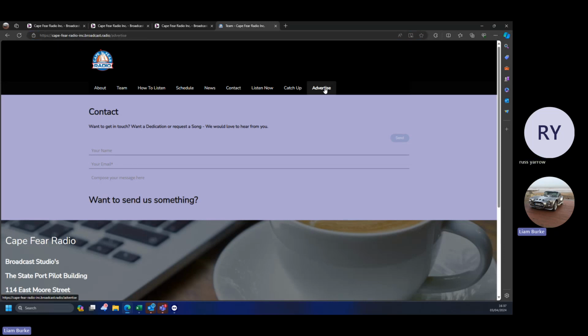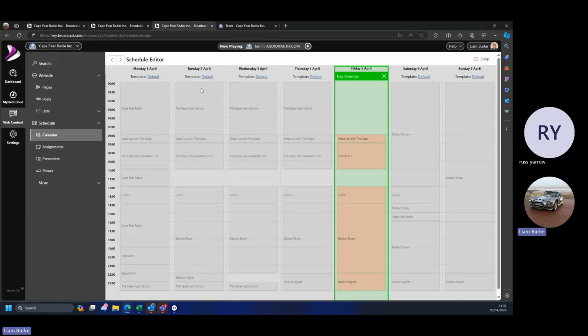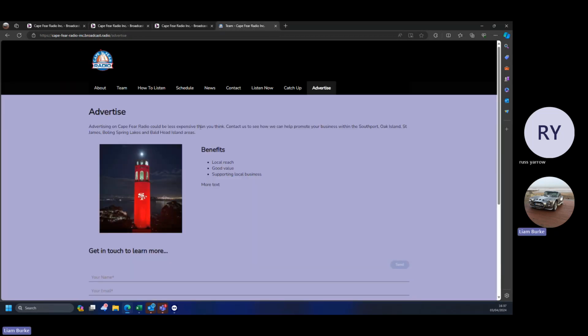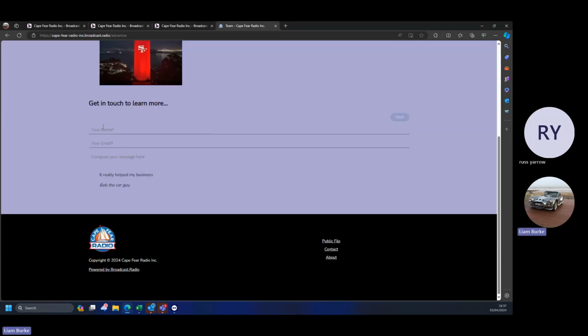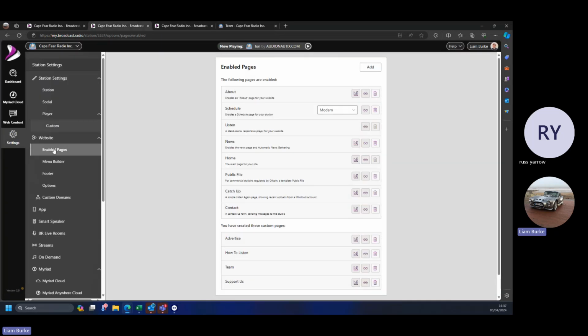And I guess we've got the advertise button. You can see on this advertise one, I've done it a different way, where I've put the contact form directly on there, which may be something you would prefer to do. It doesn't really matter. It's good because you've got both examples there.